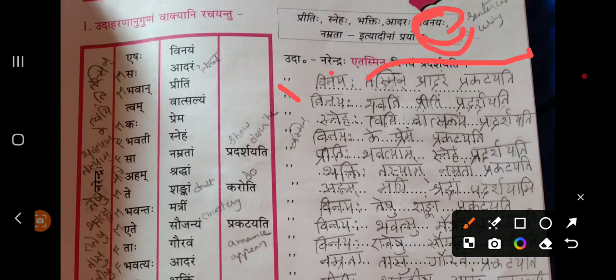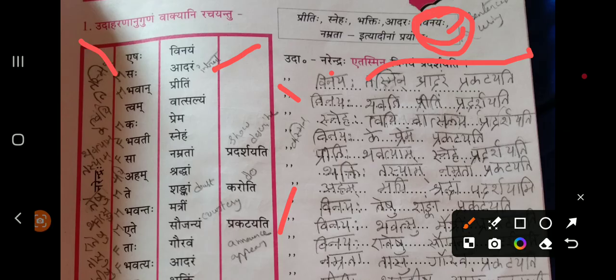From this top box, take one name. I picked Vinay. In this box I picked Saha. Why? Because he is a guy. So Saha I picked. Adaram I picked. Interest. Prakatayati I picked. Now what did it become? Vinay announced his interest. Now announced is possible, right? Why? Because interest we can't showcase, right? If it is respect we can showcase it. Why am I saying it is announce?